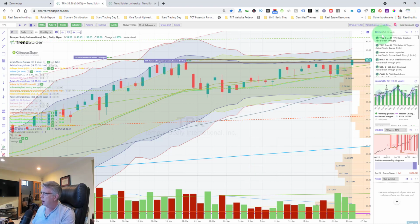You can see them on my right sidebar here. I can edit them if I want, but they're there. So between now and the time that these alerts fire off, I'm not going to think about Tempur-Pedic. So that's a rules-based approach. It's a very disciplined approach. It keeps you out of trouble. Remember, the money is made on the buy. So we don't go chasing stocks. And if they break support, we're not going to hope when we should fear. We're not going to go buying the stock. So TPX looking good as we proceed into the new trading week.